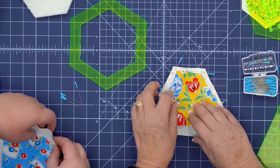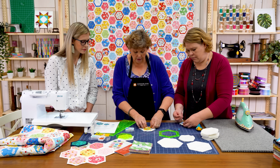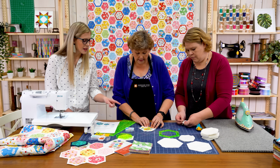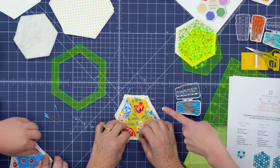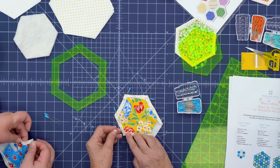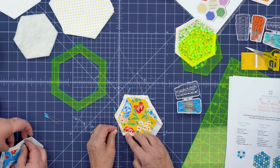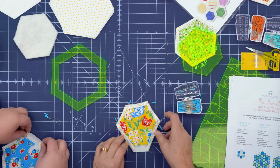So this is what's fun about a project like this, the fun is in getting it done. Well, and I think it's really important to see that as you're pinning, it doesn't lay perfectly flat. It looks a little rumpled, because for me, I was like, oh man, how is this going to work? But that's how it's supposed to look. So don't panic if it's a little rumpled. That's just part of the pinning process.